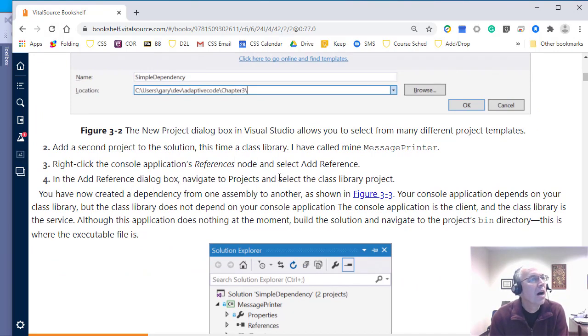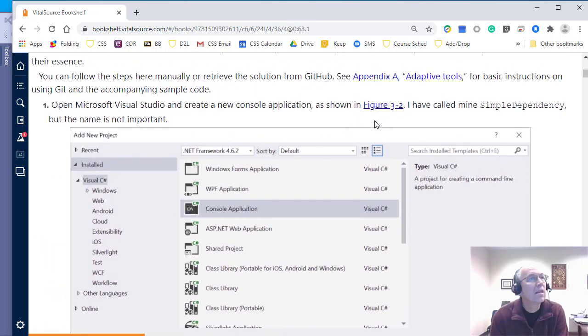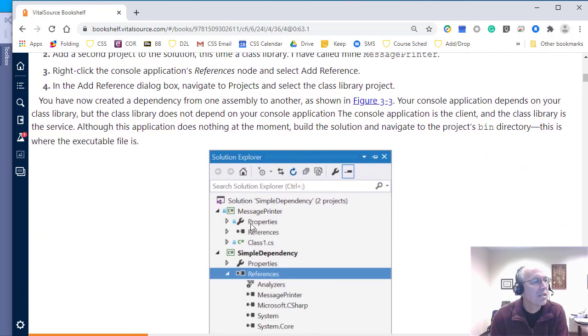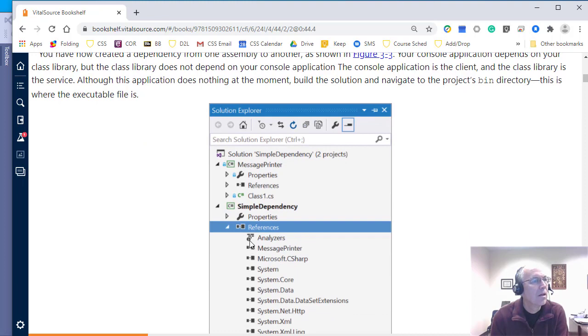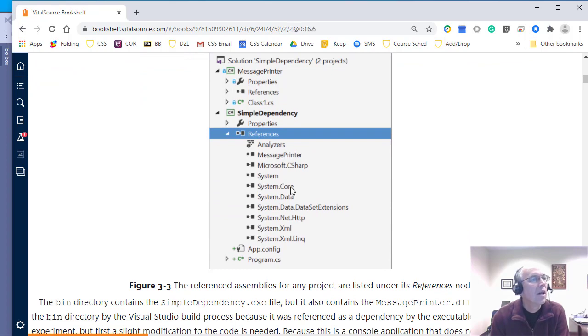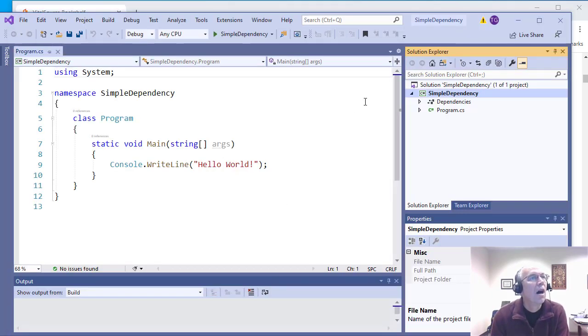So let's look a little bit at how we have that. They have this library that you can set up and work with. It actually has some more code in it, and we're going to try to build that a little bit. They're just talking about looking at what this class depends on or references. Now, I'll just warn you that this chapter hasn't been updated even in the second edition and still is based on Visual Studio 2015, I believe. So things will look a little different as far as the Visual Studio pictures.